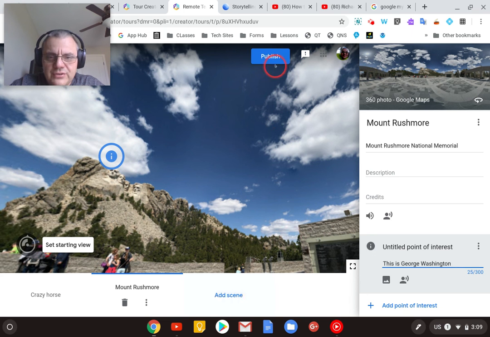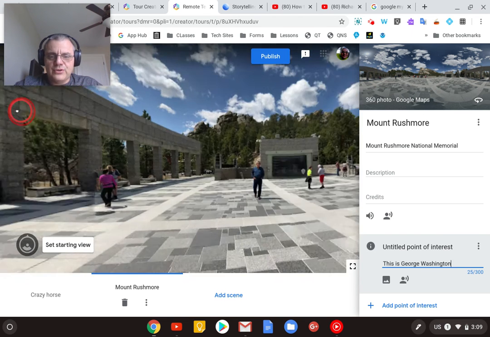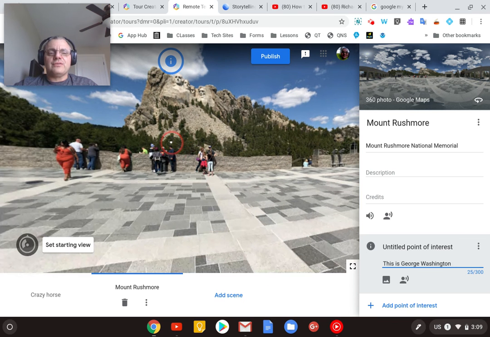And then when you're done, you get to this whole publish thing. I'm not going to do that right now, but that's using Tour. I get these all messed up. Tour Creator, not Tour Builder. And if you notice, it is true 360. You can view it this way. You could view it with a tablet and move the tablet around, or you can put on VR goggles of some kind, and you would be able to look around, and it would be like you were there.